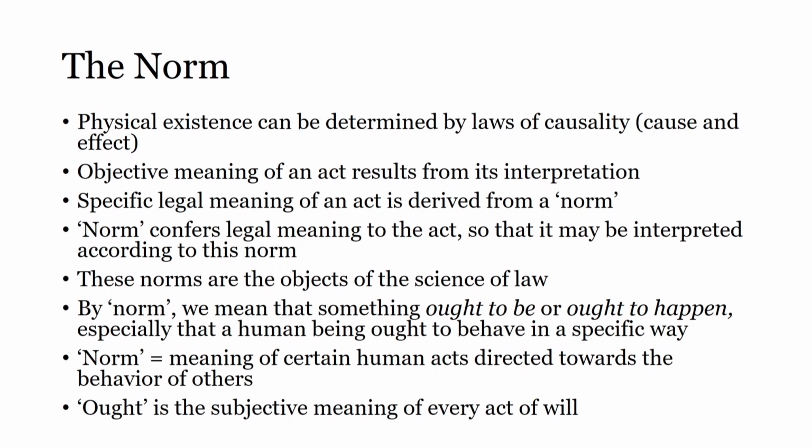So, what is this norm? Norm confers legal meaning to the act, so that it may be interpreted according to the norm. What can be interpreted? The objective act has to be interpreted according to the law. Now, once you have understood the word norm, he says that these norms are the objects of jurisprudence. These norms are the objects of the science of law.